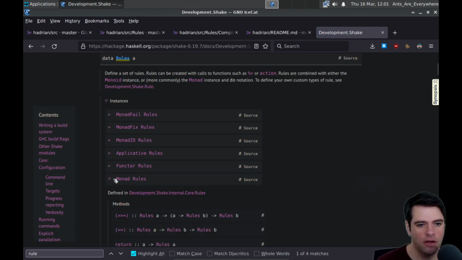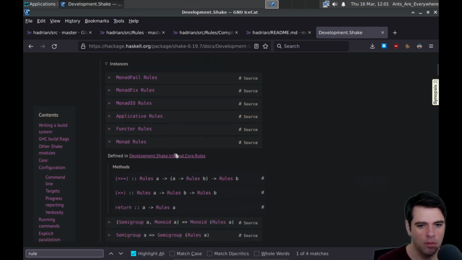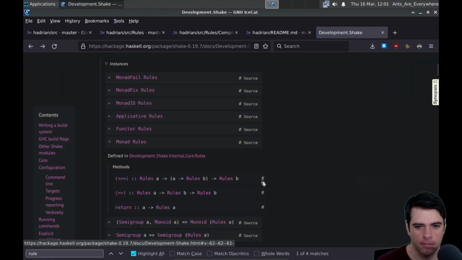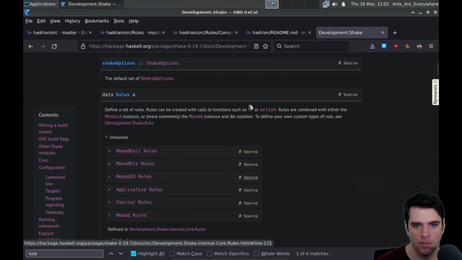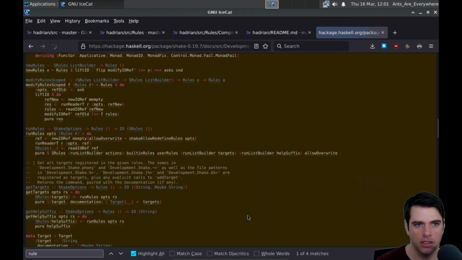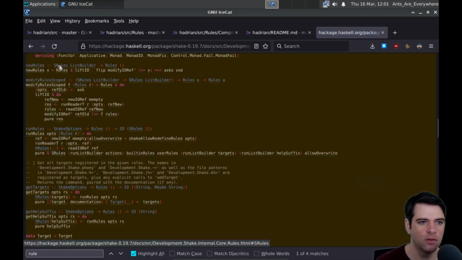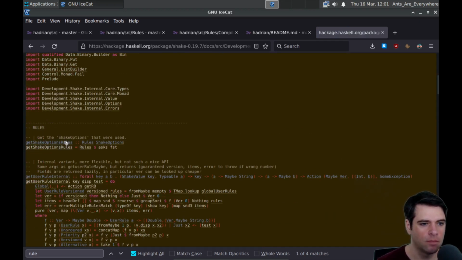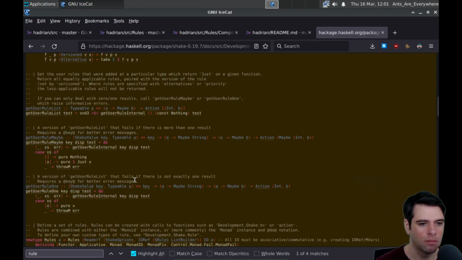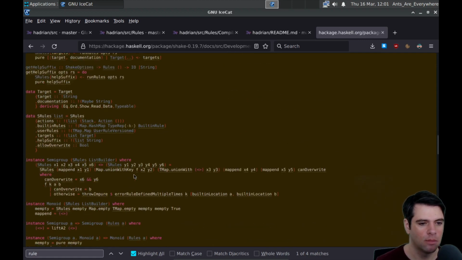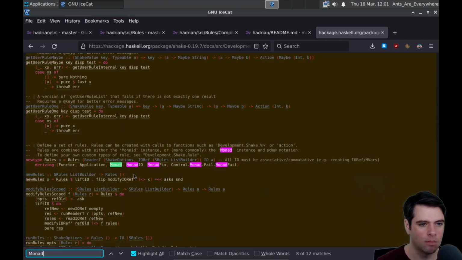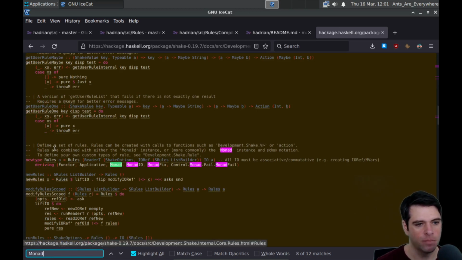Okay, and we've got Monad rules. This is maybe what you're looking at. Is this the source? Is that what I clicked on? Okay, here's the source for Monad rules. So newtype Rules a: define a set of rules.